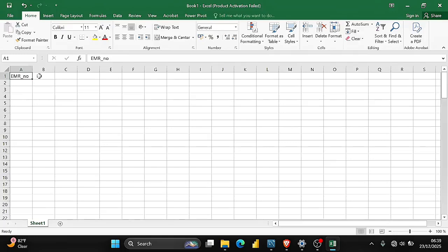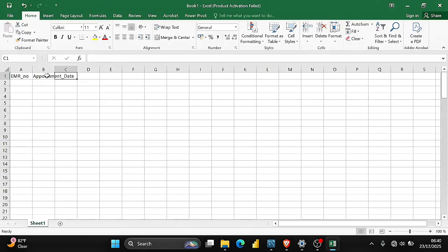So I have patient EMR number here. I can also put a visit date or appointment date. Appointment date here. So visually, you might think this text has overlapped into C1, but it's not.